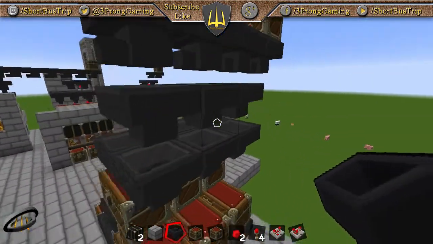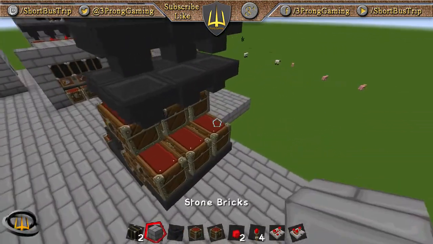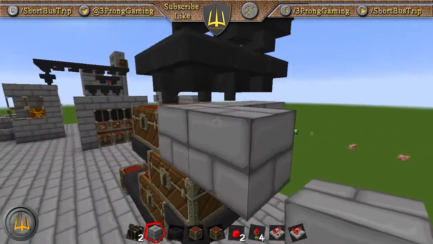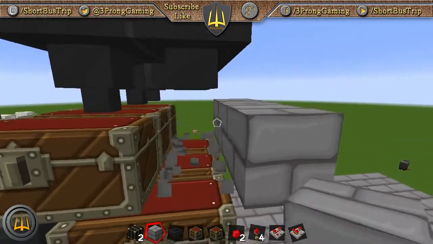Alright, so now we got that all set up there. Now what we need to do is set this up. This is just a temporary block. We will destroy this block. This is just to help us set these out. Alright, now we can destroy these.